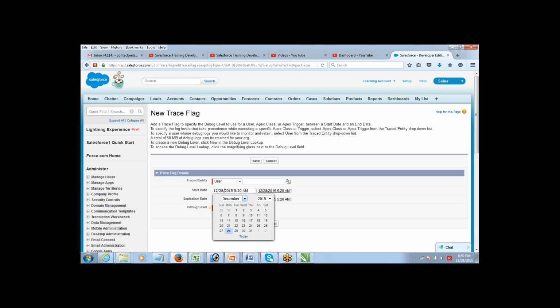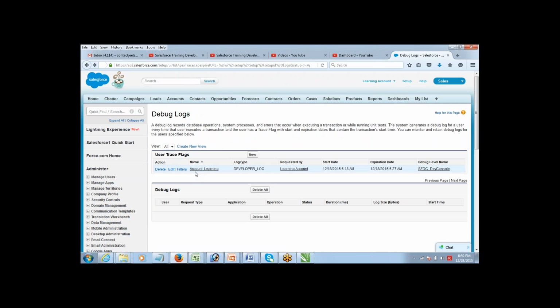You define a start date, expiry date. So all the Apex operations which happen between this period, they are traced as debug logs. Like one log is already here, right? So now what will happen?